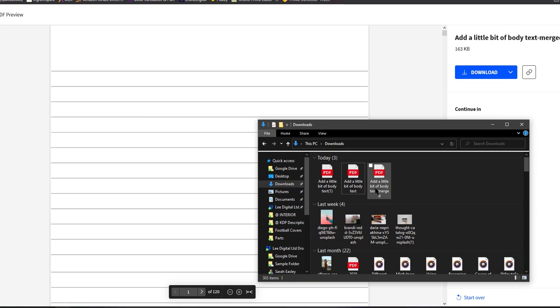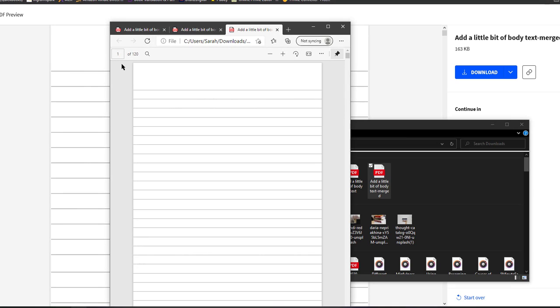What I have done is I currently have a free trial, but with the free trial, you can merge. And if you do a little bit of this work up front, since these are low to no content books, you can reuse these files for multiple journals with different covers. You can always add a title page or some other things to the front of the book to make them unique.